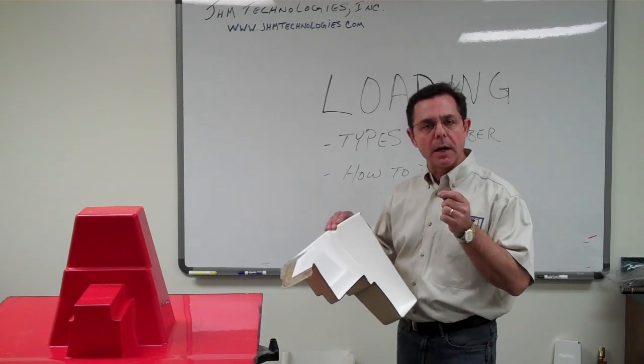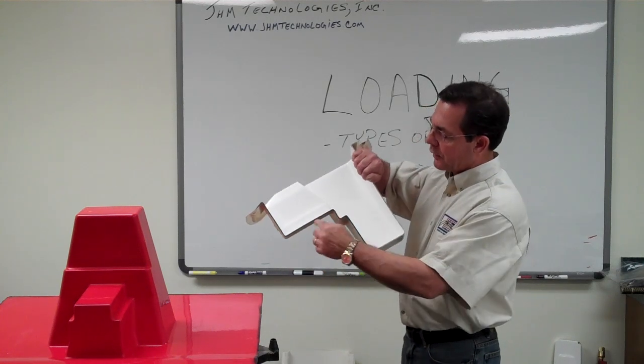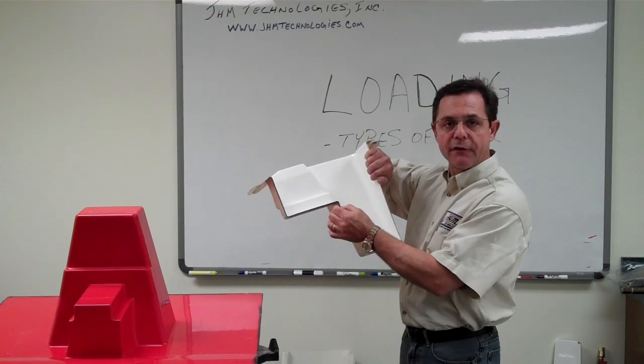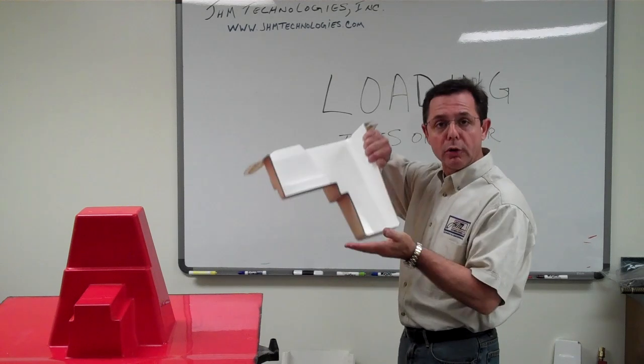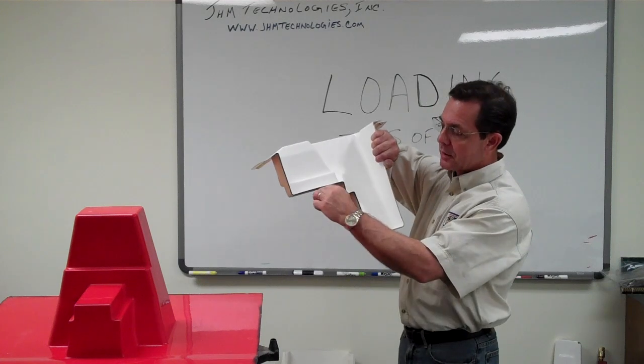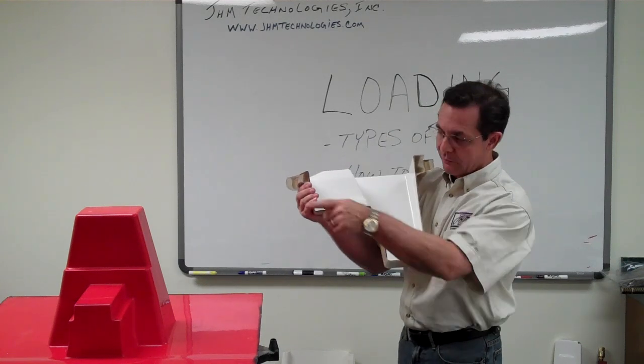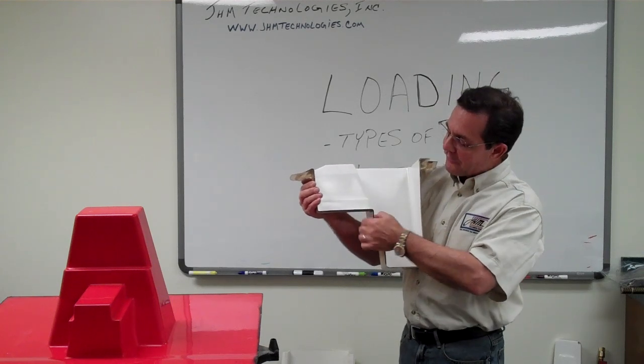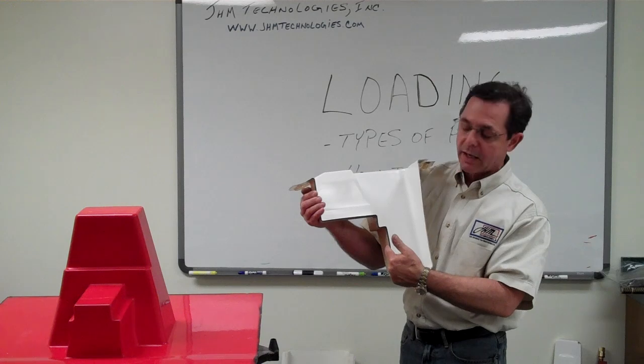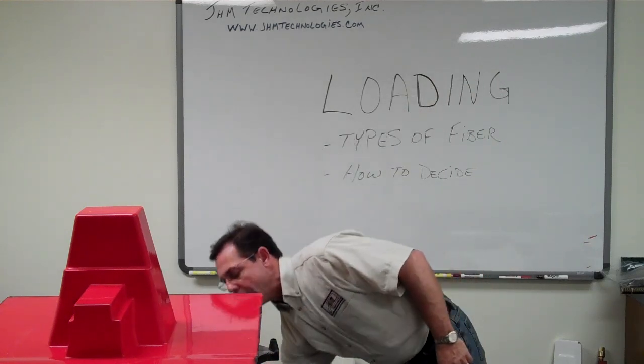But when we're thinking about the actual molding process, what we're most concerned with is that the fiber fit uniformly, cross-sectionally. The thickness of the part, the mold cavity has to be filled from the one surface to the top surface. So, what I'm showing you here is a cross-section of a part. In fact, it's the same part we'll show as discussion on loading. We want that fiber to fit uniformly in that cross-section.